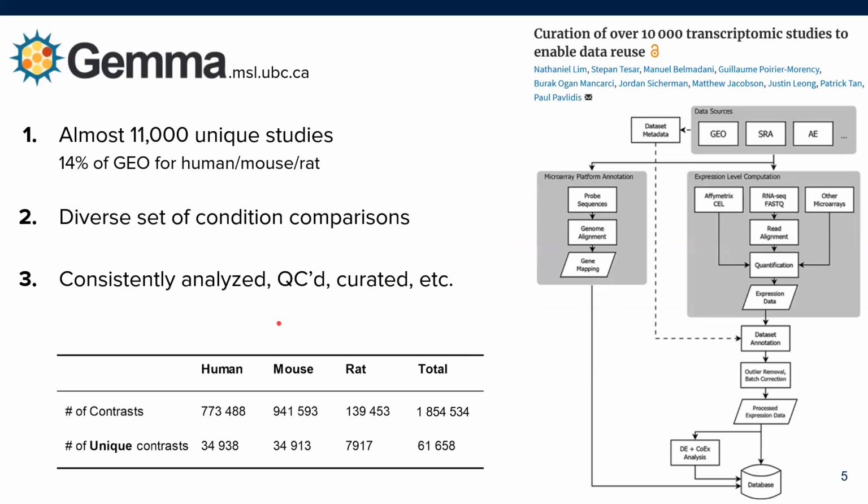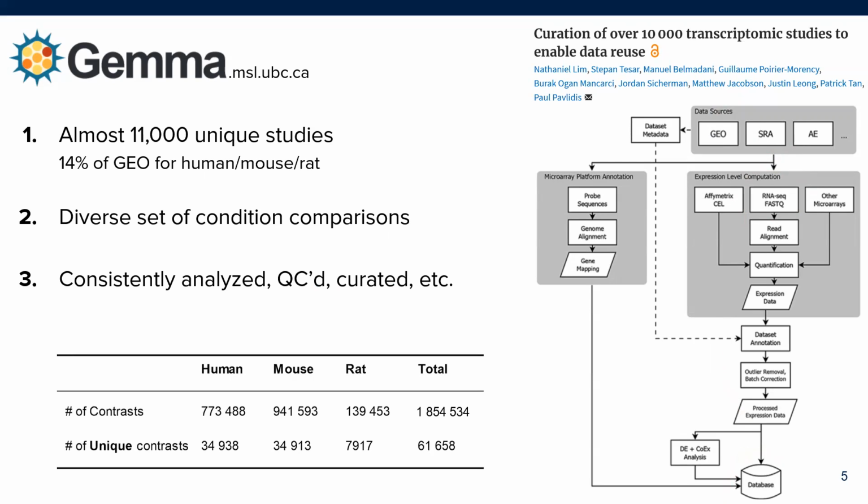Luckily, a big effort in my lab to date has been automatically pulling this data from public repositories. So you can see in the top right corner here that we source from a number of these public repositories: GEO, Sequence Read Archive, ArrayExpress, et cetera. Beginning from the raw reads, all of the processing is done in-house through a standardized pipeline. And this ensures that there's consistent probe set mappings, consistent quality checking, and what have you.